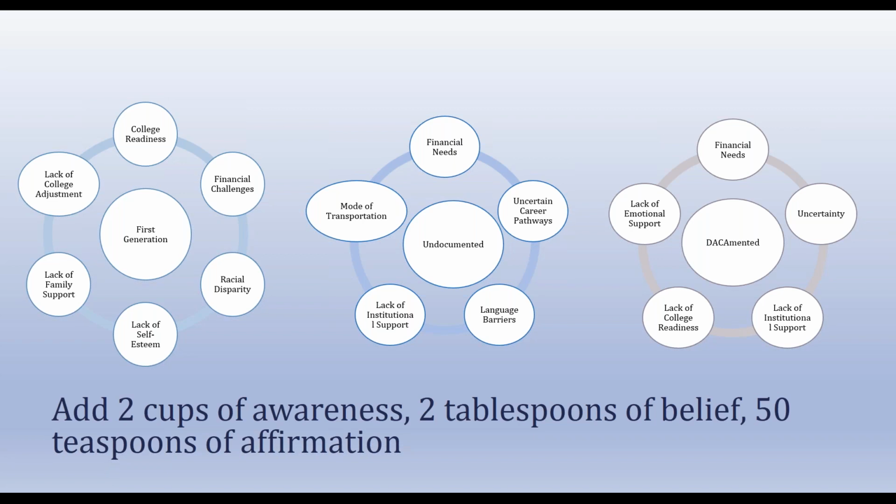The lack of institutional support. Sometimes institutions are not very open to saying that they're welcoming to undocumented students because of the political climate that we are in, but make sure that you show your student what type of support they do have at your local institution. So for my DACA students, right now, their barriers are going to be a little bit different.